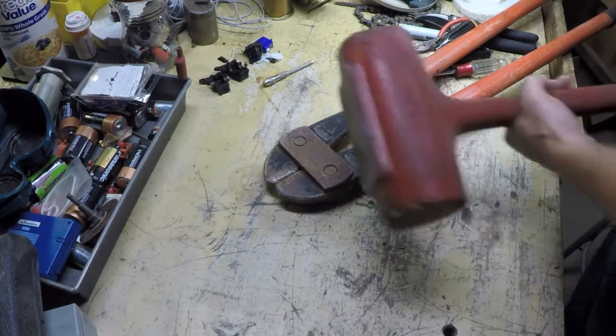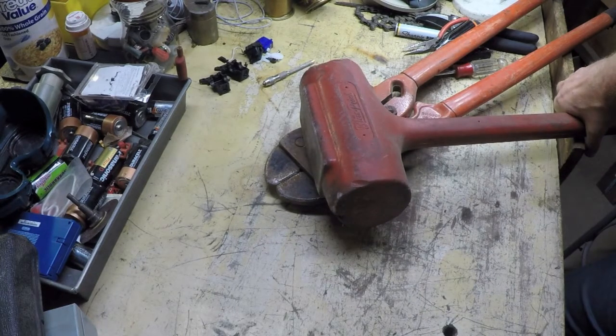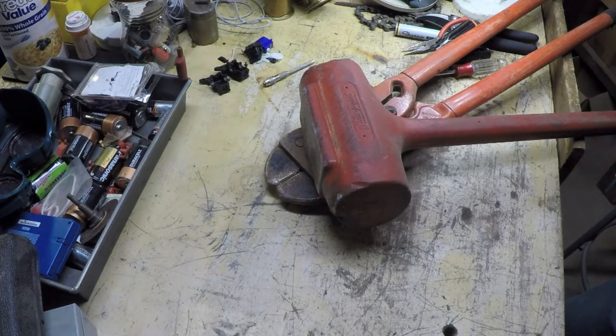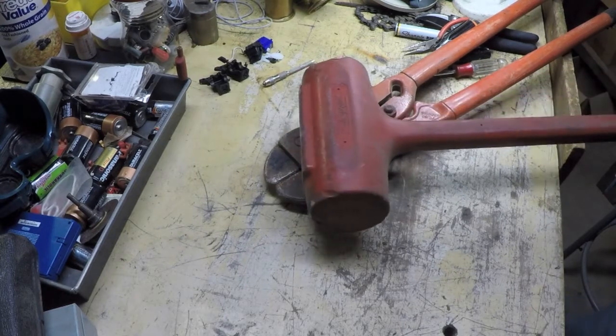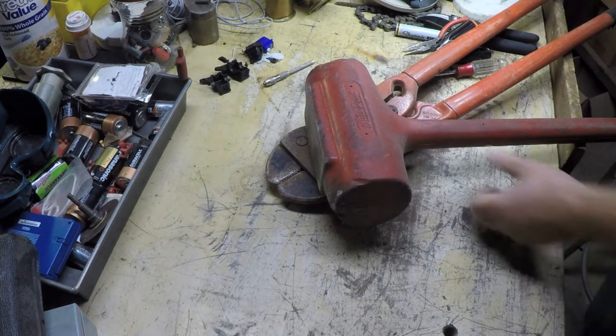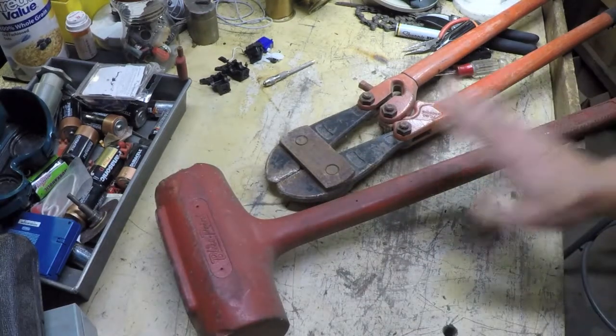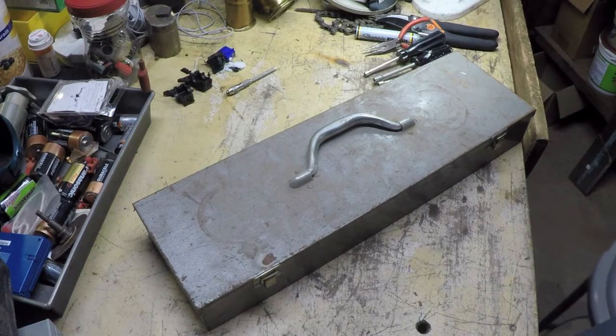And if you've ever gone to take a wheel off and it's rusted onto the hub, you'll know that the way to pop it off is to give that thing a good whack. And this is something that'll definitely be able to whack on the thing, and you don't have to worry about dinging up the rim if you miss the tire or something like that, or doing a lot of damage. So I was glad to add that. That's a keeper.